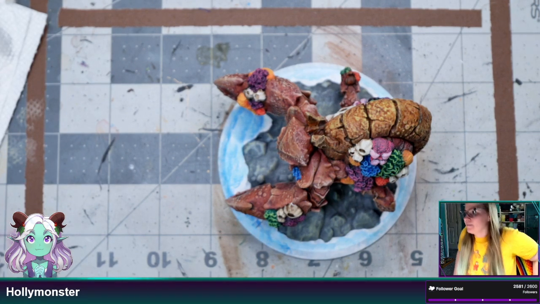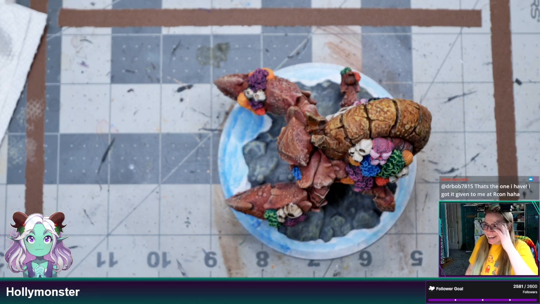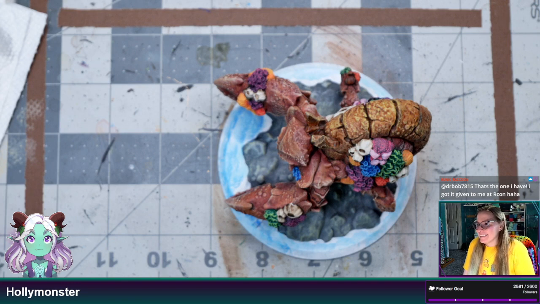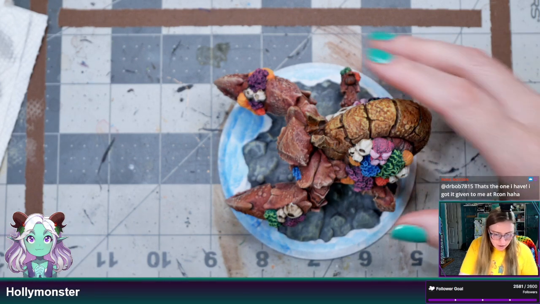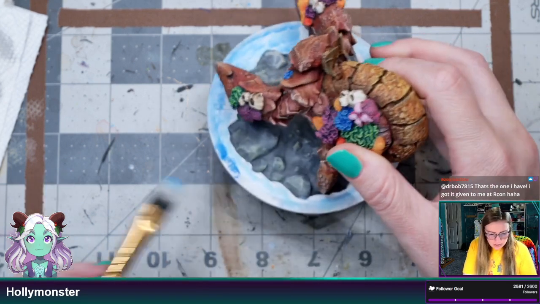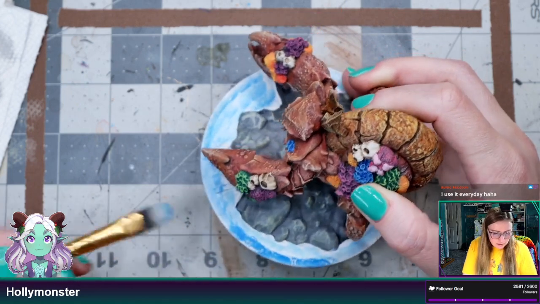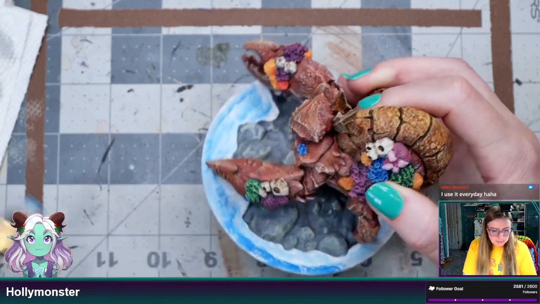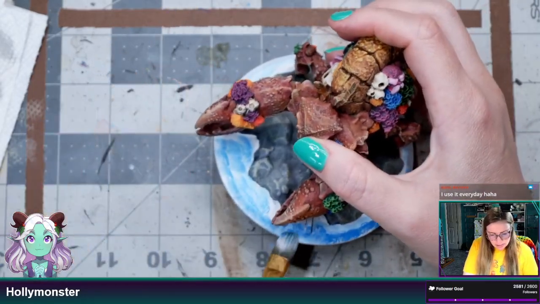Hey, Val! Yeah, that's the one. I think Graz was giving his away, and Runic snatched it up from Graz. I think, or someone. I don't remember who was giving it away. I feel like it was Graz, though, because he always is like, I have 500 million things to give away every year.